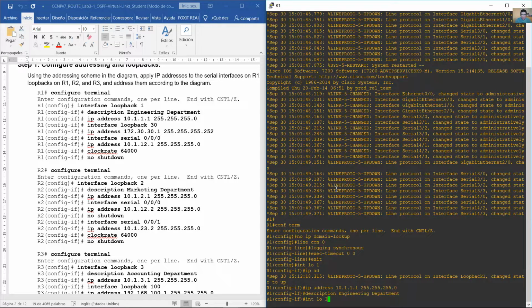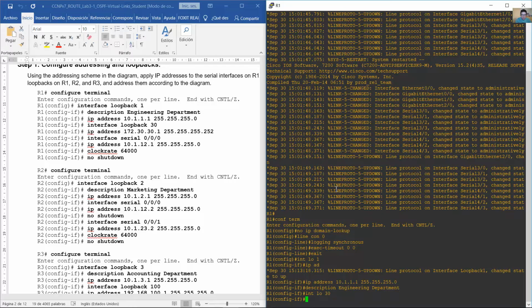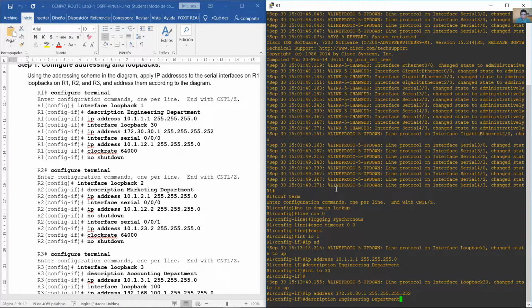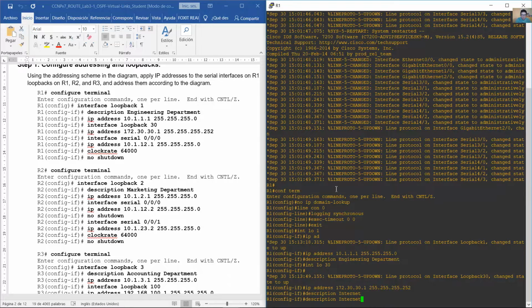Loopback 1 simulates the Internet, IP address 172.30.31.1, subnet mask 255.255.255.0. Also, you can add the description Internet and serial 0/0/0.